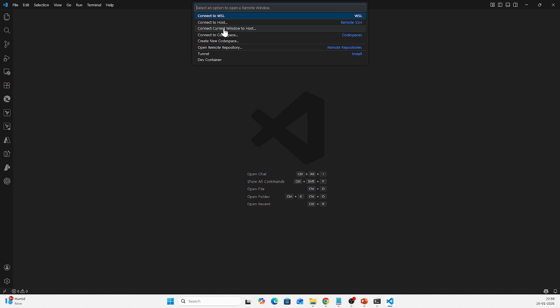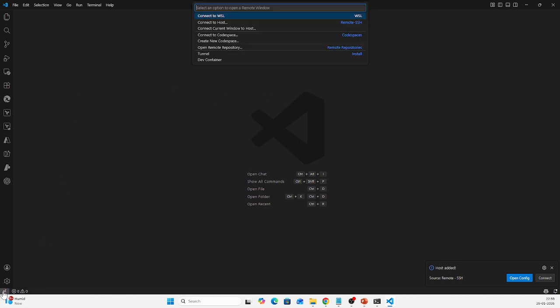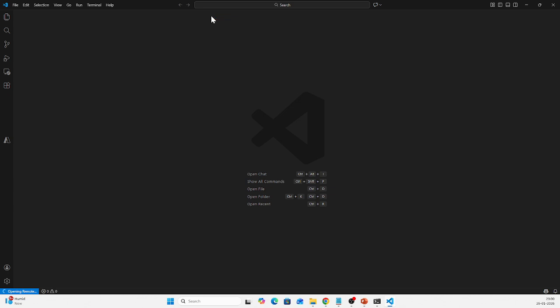So I will click on current window and add new SSH host, and we'll give ssh root@ the server name, and we are going to save the configuration in the user's .ssh config file. Click on this, and the config file is added. Again, we'll go to Remote Explorer and click connect current window to host. Here it has already configured the host, so we'll click on this.